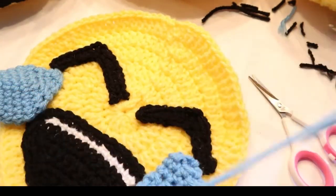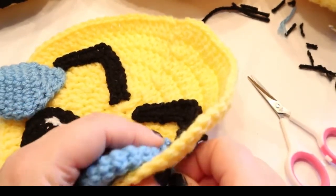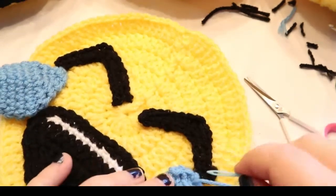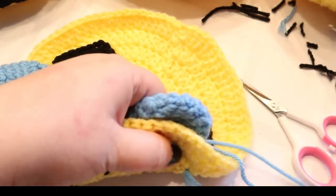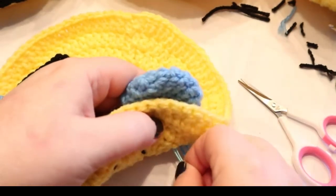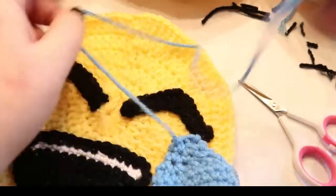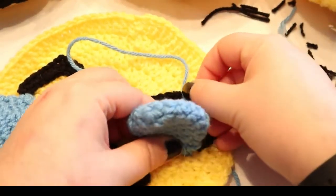So when you come up through, into it, you're just gonna do the exact same thing. It's just leave a hunk hanging at the back so you can tie a knot. So it's actually a lot easier to do it this way than the other way. But I've given you two different options. So we're gonna go up. Oh, I just poked my finger. We're gonna go up again. And we're gonna go back down just through the tier.